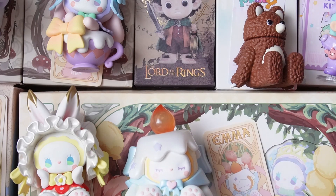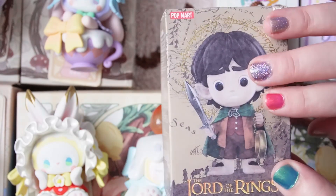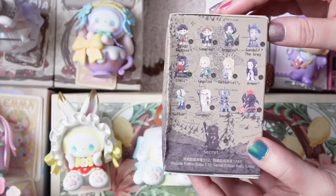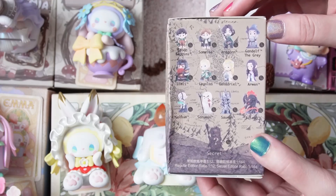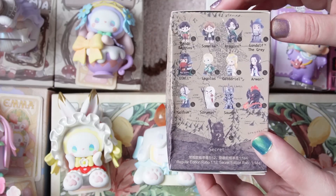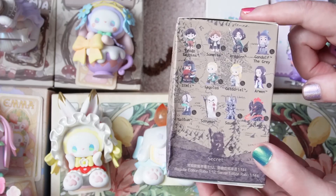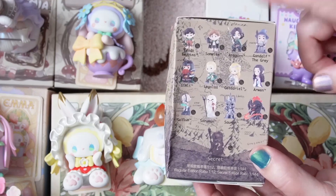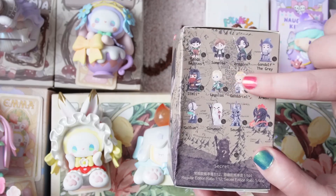Let's go for our Lord of the Rings one. I'm so scared for this one — I was so excited when I saw Popmart had collaborated with Lord of the Rings, but when I saw the characters' faces I wasn't as excited. They're kind of like a Funko Pop, super basic. I wasn't a huge fan, but I do like Sauron and the Balrog because you can't really see the faces on them, so they look really good. I also really like Gandalf.